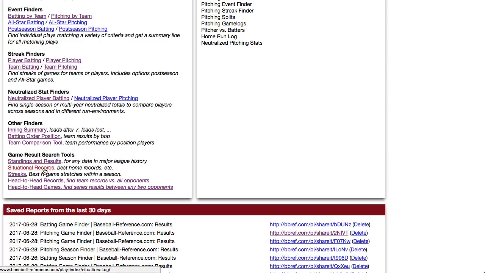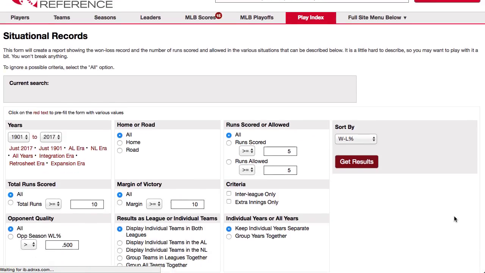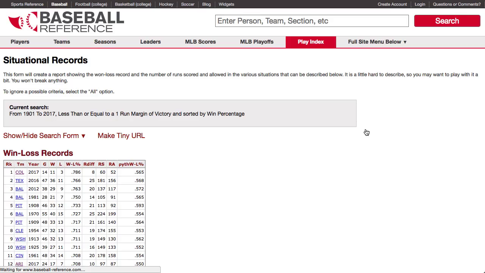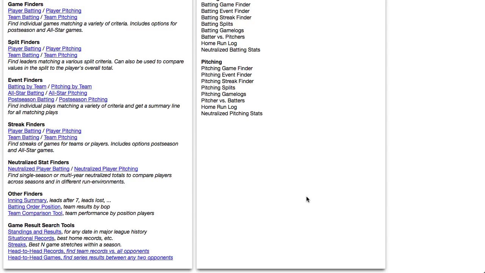Situational Records is a search tool that allows you to look up won-loss records and run differentials across all games or across games that meet certain criteria. If you think a team may be challenging for the best record in one-run games or the worst run differential at home, you can double-check that in here. Streaks is a little different from the Streak Finder in that it only looks at game results.